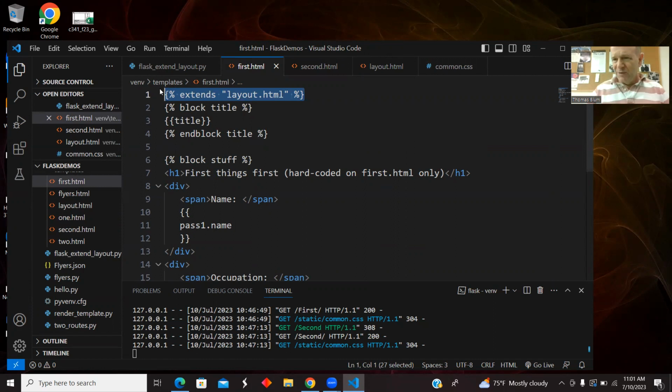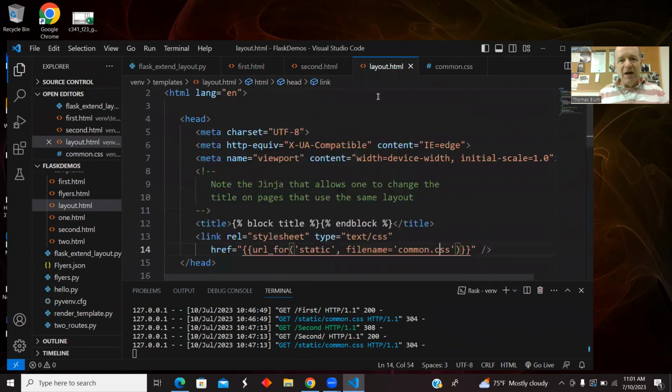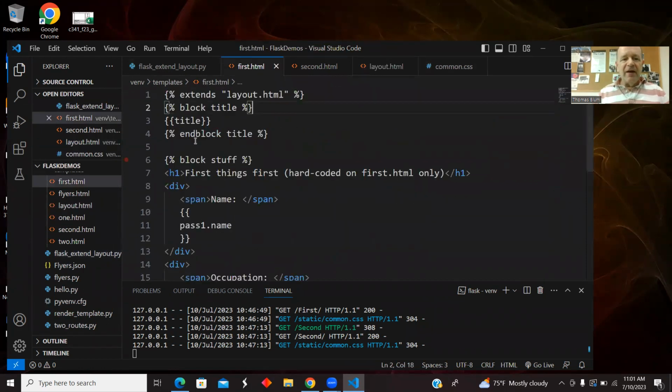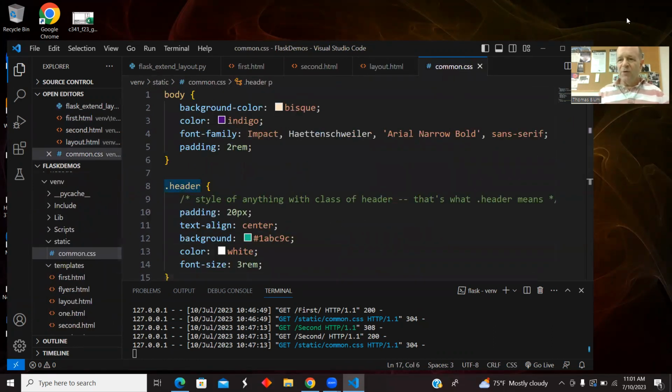This is more about Jinja than Flask, I would say, and how to give all the common structure to one file, and then how to work with the data passed from the Python and insert it, to make two different pages, first and second, but with a common layout and a common style. That's what I wanted to show you in this one.